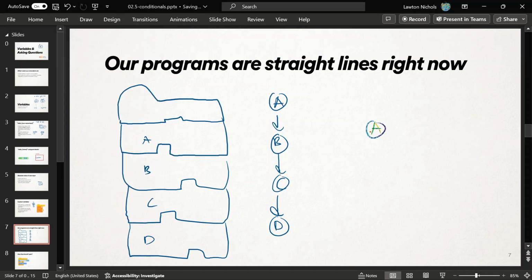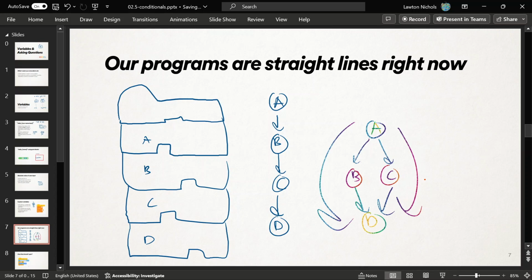Start with thing A, and then depending on something, either do thing B or thing C, and then maybe come back later to thing D. That'd be cool. Either go this way or go this way, depending on user input maybe. That would make for a better, cooler program. That's called a branch. You branch off and you do one thing or another, and then maybe you can come back later to do more straight-line looking stuff.